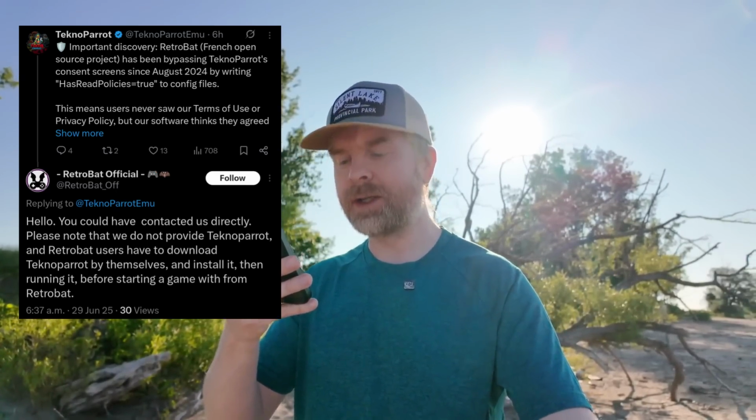And Retrobat responded. And here's Retrobat's response. And man, that sun's in my eyes. Here, I'll switch around, pull an Uno reverse, and put it in your eyes. We'll have some fun. So Retrobat says, hello, you could have contacted us directly. Please note that we do not provide TeknoParrot, and Retrobat users have to download TeknoParrot by themselves and install it and then run it before starting a game within Retrobat.